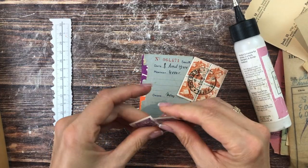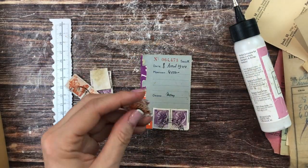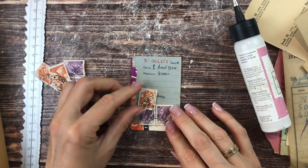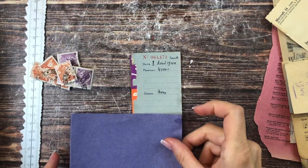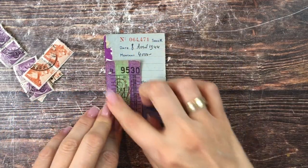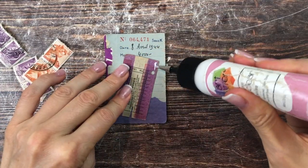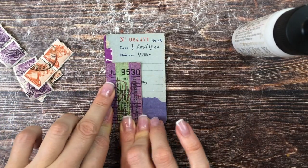Okay, so I don't want all 4. I use 2. No, I'm not happy with that. What is this? No, no, no, this is not good. There's this purple paper. Maybe if I just tear some off. We could have a little tuck spot here, right? And then stick something in here. That could also be a ticket, right? Let's just do that. Yeah, that gets rid of the orange. I don't think I was able to work with that orange.